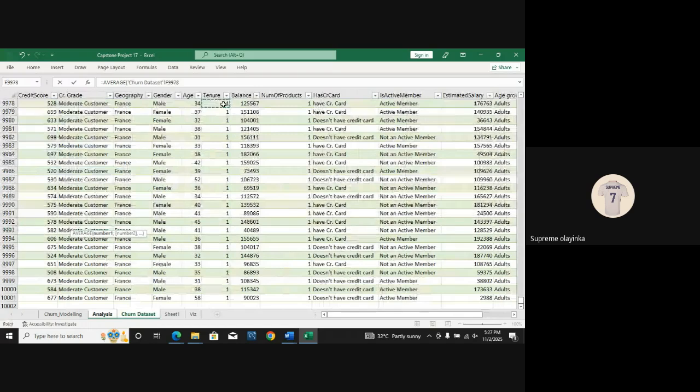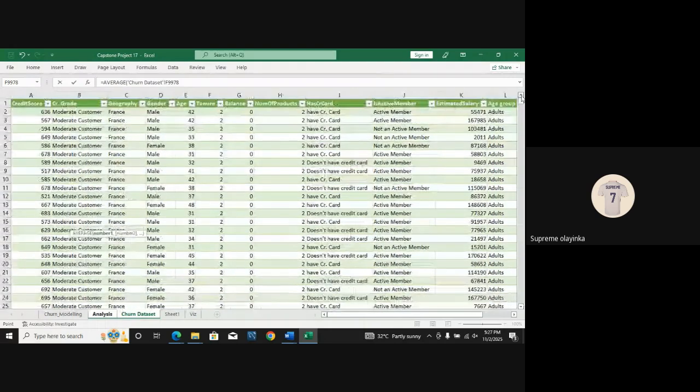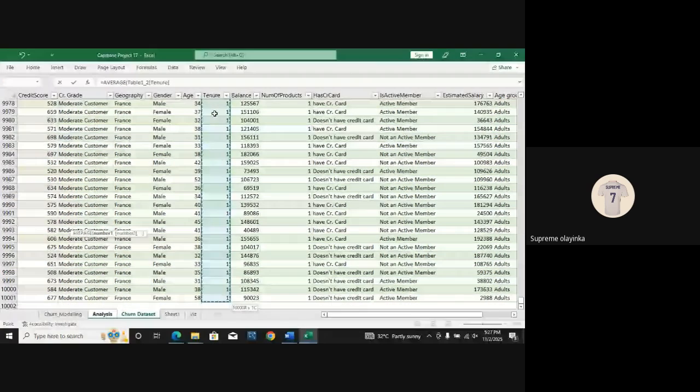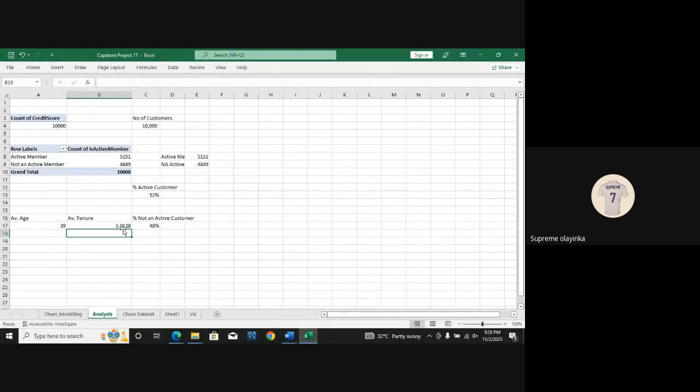Click on the first column. Oh, this is not the first column. Can you see? I have 9,990, 9,009. Okay, actually, let me start again. That was a mistake. Okay, let's start from this one, this tenure. So Control Shift Down Arrow. It will highlight everything from 2 down to 10,000. Then click on your enter key. So we can see at least five customers use at least 5 years with us.